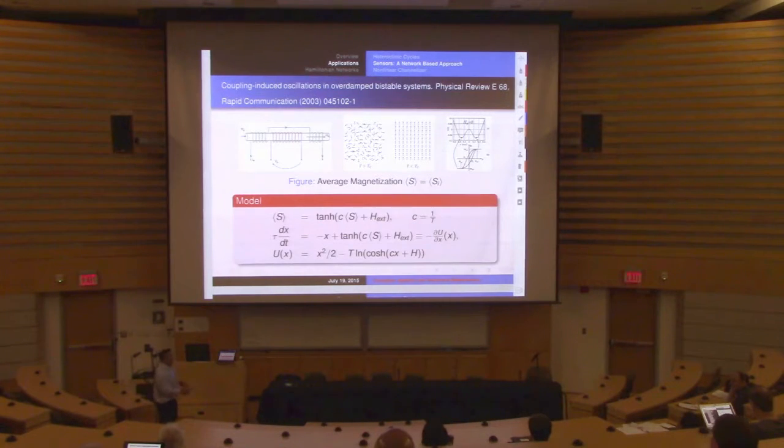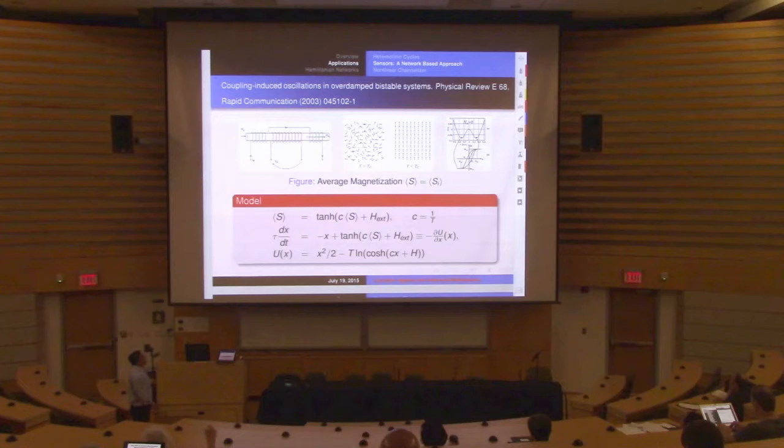Ferromagnetic materials behave in two different states. Above the Curie temperature, at the atomic level, the magnetization spins are all non-uniformly aligned. Then below the Curie temperature, they become aligned in either one direction or the opposite. So this is called the paramagnetic state, this is called the ferromagnetic state, up or down. This is the state where we want to have the system operate. This is the hysteresis loop, +1, -1, that's the potential function that describes the system.